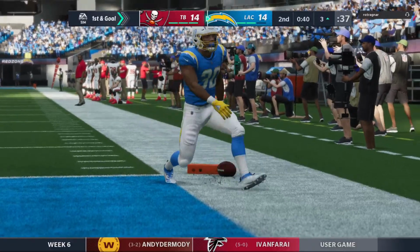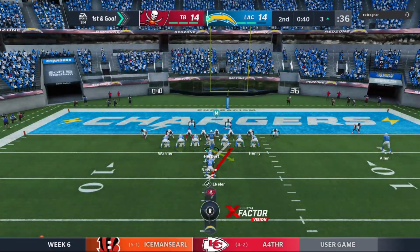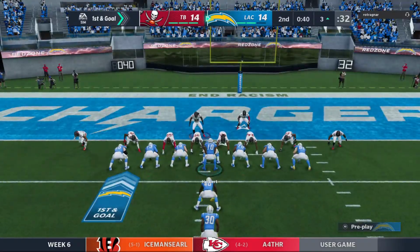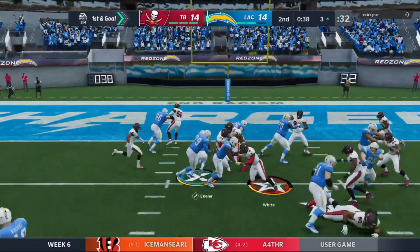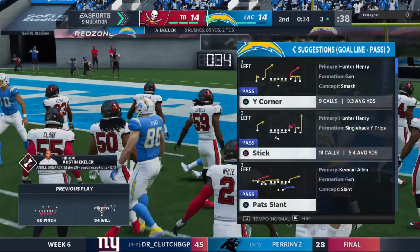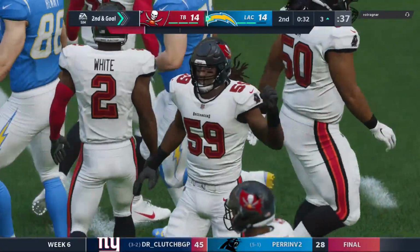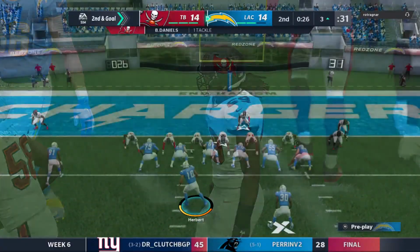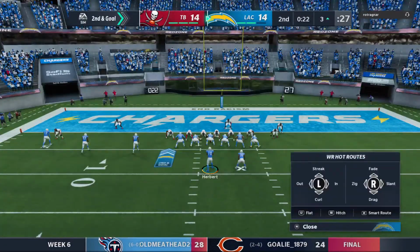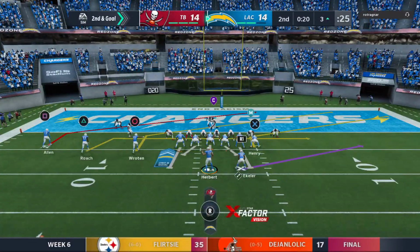Well, that certainly has to feel good. It's not all the time that the play caller should get all the credit. Sometimes I think in the huddle, the quarterback just says, hey, who's going to make a play for me? I just need something right here. And the end result there, nice first down. Drive keeps moving. That's going to go as a loss of a yard, and it'll be second down. It's a loss of 1. Brings up second and goal at the 3-yard line.